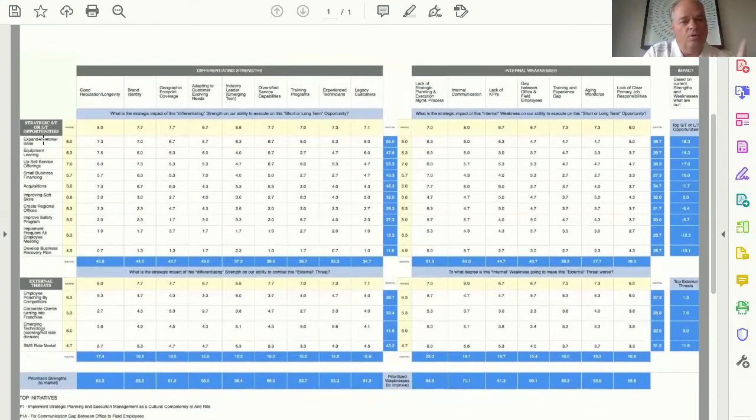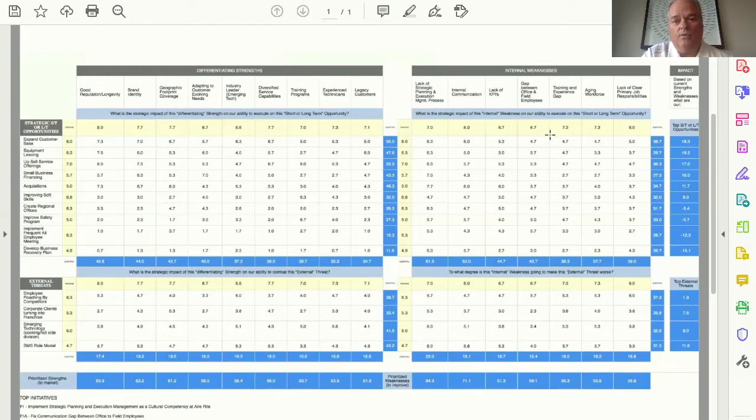Then how do we interpret the magnitude of these different strategic short-term or long-term opportunities? Well, in this case, we've evaluated all the strengths against them, and we've evaluated all the weakness impact in relationship to these opportunities. So we add across the page the strength score and get a subtotal here, and we add across the page the weakness score and get a subtotal here, and then we net the score.